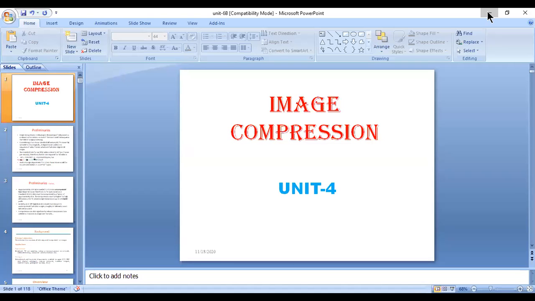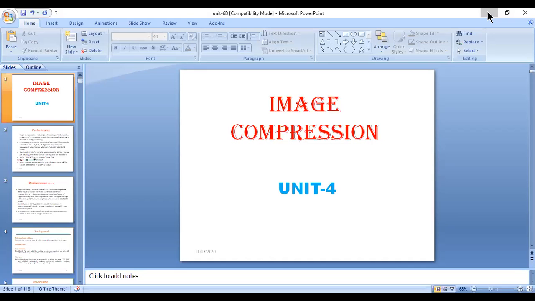So depending on the relation between N1 and N2, we have different compression ratios and relative data redundancies. For example, if we got a compression ratio CR equal to 10, then N1 is equal to 10 into N2. That means 90% of the data in the first data set is redundant. Like that, if CR is equal to 0, then there is no question of any redundant data in the first data set. So these are the two terms we can use to analyze the compression.